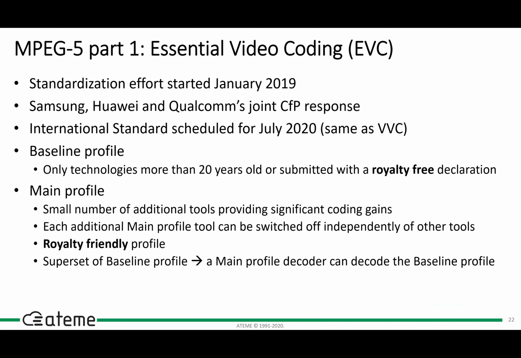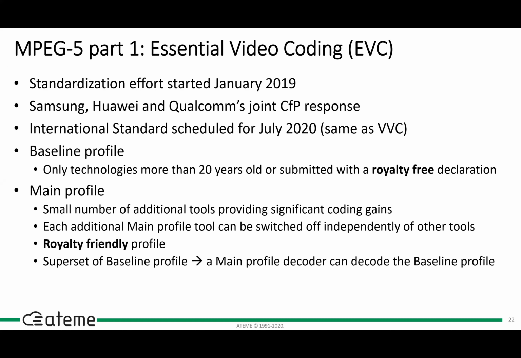So you have two profiles, which is quite important. The baseline profile, which is with a royalty-free declaration. It is using 20-year-old technology, so there is no patent ongoing on this particular technology. And the main profile adds some tools, mainly tools coming from VVC, but provided by this particular alliance, Samsung, Huawei, and Qualcomm.